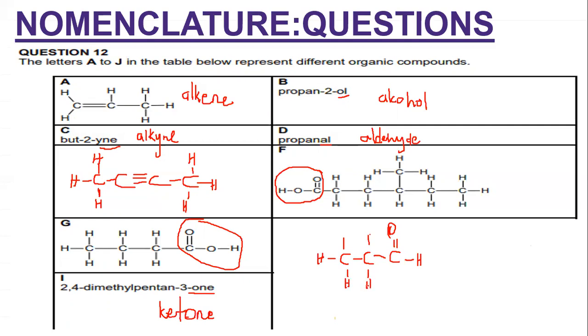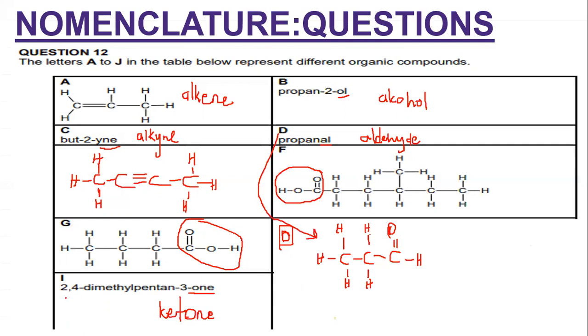Then aldehyde, there's a functional group, the formyl group, where the carbonyl group is on the first carbon. And yes, prop means 3 carbons. So it would be propanal. That would be the correct structure for D. Okay. So the next question now, they want us to draw the structure of I. This is the structure of compound D.